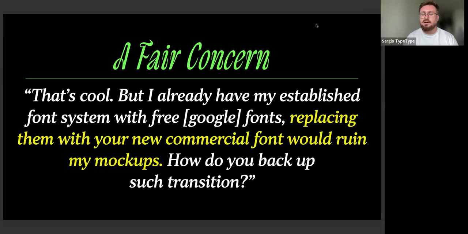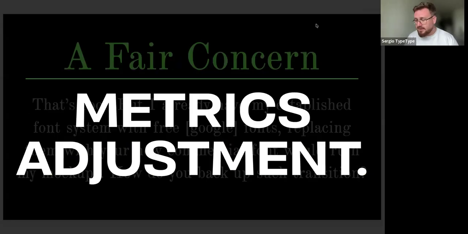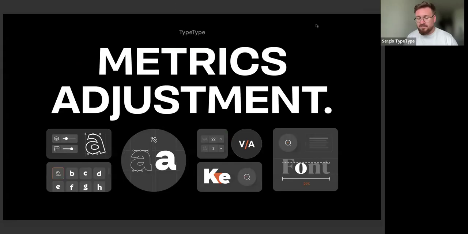That can be happening in general, but with us, we try to adjust the metrics. We have an answer for that. So we adjust the technical part of the font. So we don't change the design that much in this case. I mean, of the ready to use typeface. We just align it with your existing system. So it can be baseline, it can be line height, even the kerning and the spacing that maybe, for example, you use a tighter fonts in your visuals in your screen. So we'll be there to make your transition to the new typeface, to the new system as seamless as possible. Again, thanks to our engineering department.